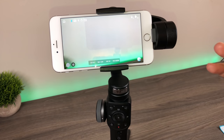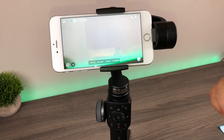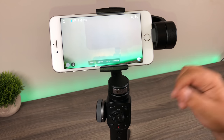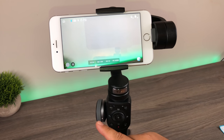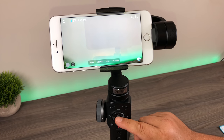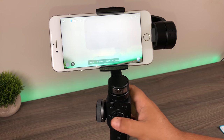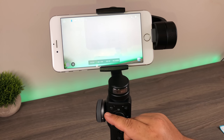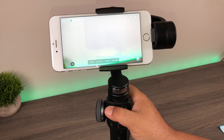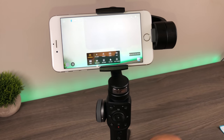It looks like there's a lot of buttons, and there is, but it's actually laid out very easily. Once you get accustomed to what they are, it's very simple and convenient. There's a dial over here, a dial in the middle that's also a button, a down button, up button, left button, and right button. Starting on the left-hand side, this is your menu button — if we press it, it brings up our menu and all the different options.